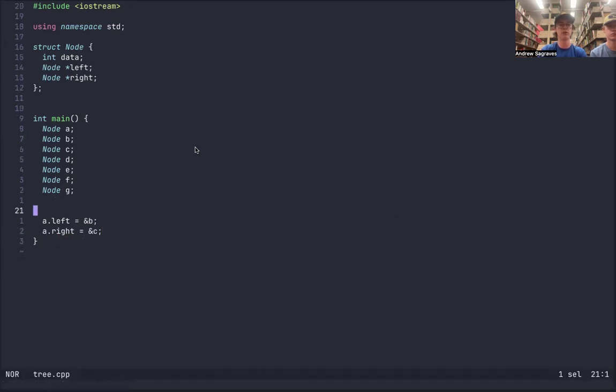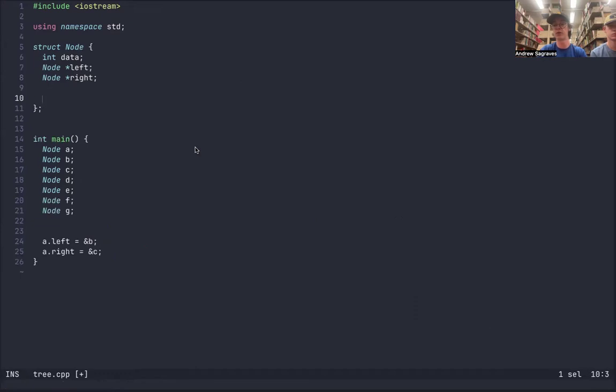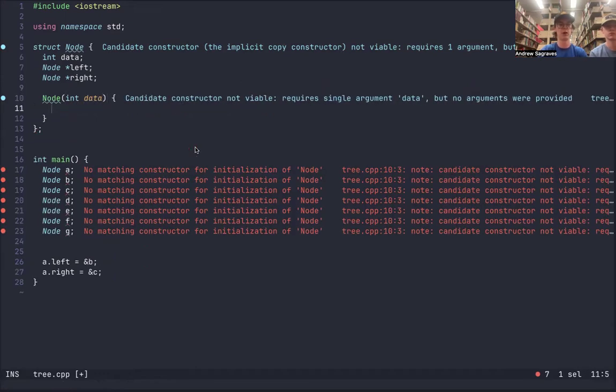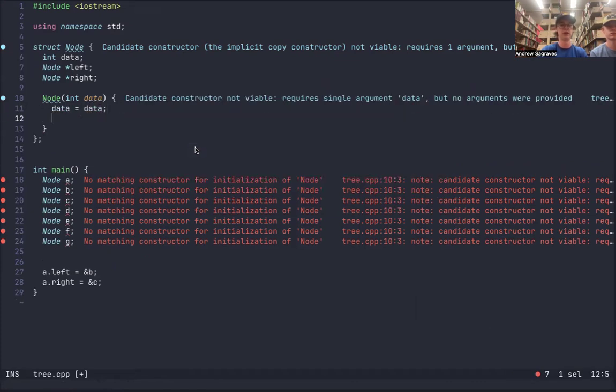And before we move on, let's give all of these some data. So what I'm going to do is create what's called a constructor, right? All that a constructor does is it says when I create this data type, I'm going to fill it with this stuff, right? So we're going to do Node(int data), and we're going to do this data is equal to data, left and right are equal to nullptr.